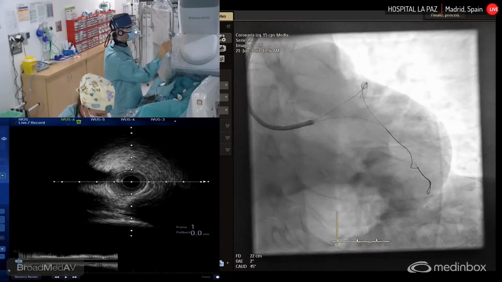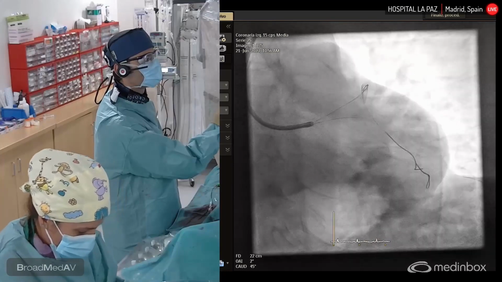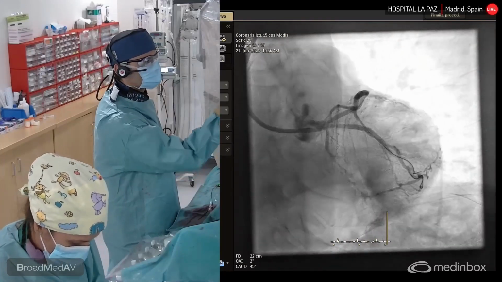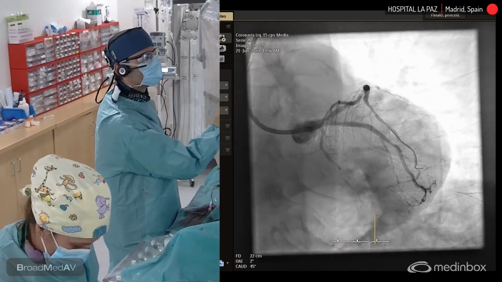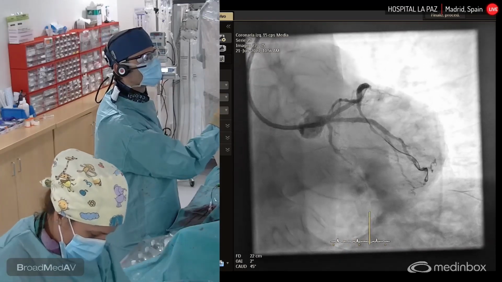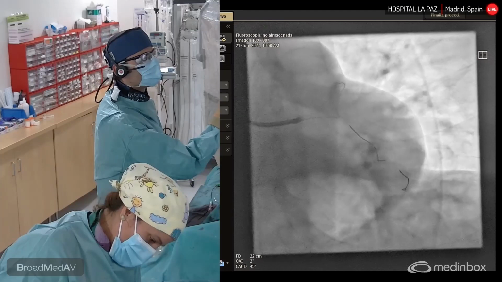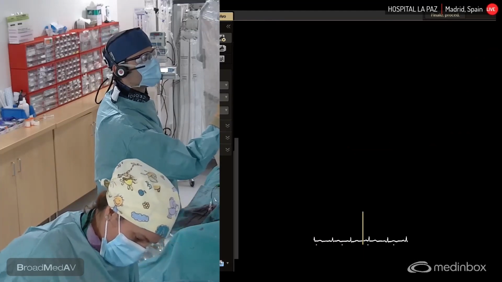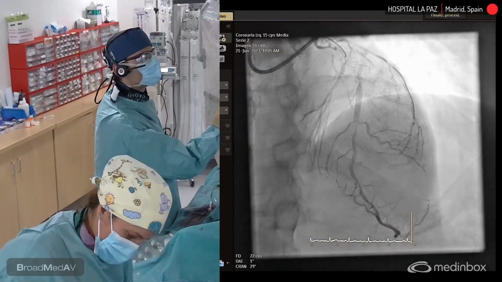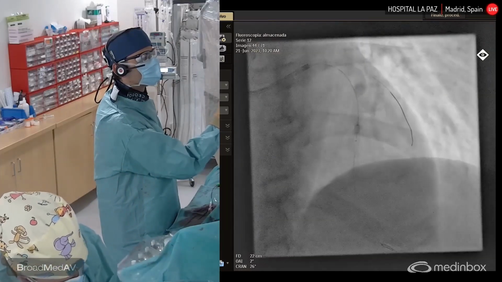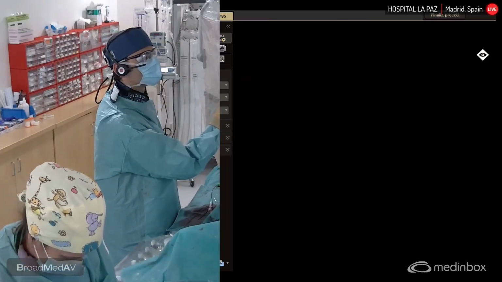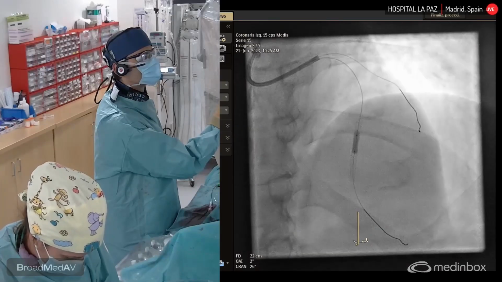The stent is quite good. We have the dissection at the proximal part, but with the drug-eluting balloon, it's a very good result in my opinion. This moderate lesion at the ostium of the LAD, we have decided to be conservative today. And this is the caudal view and the final result of the LAD. I will show you.